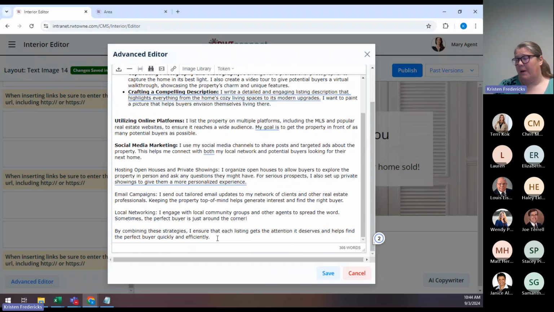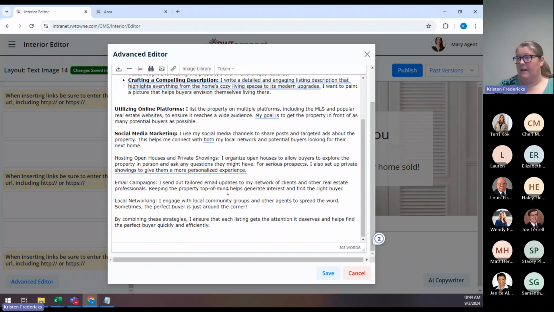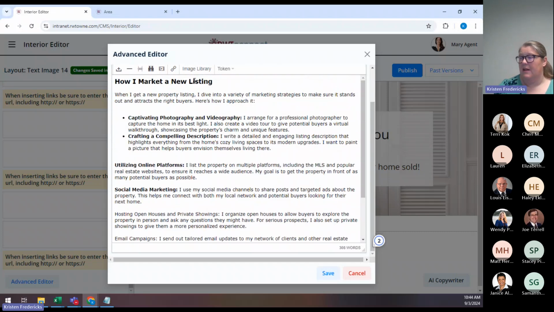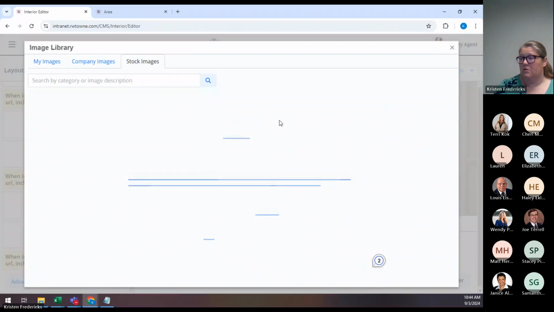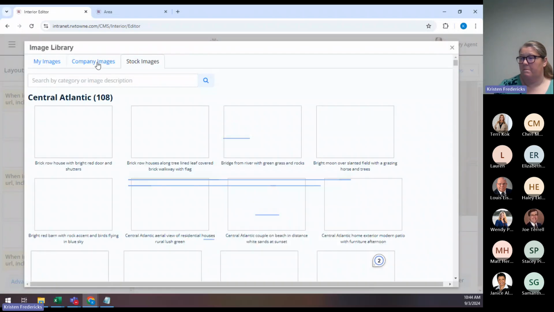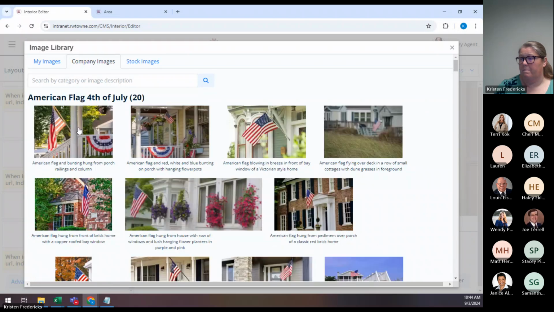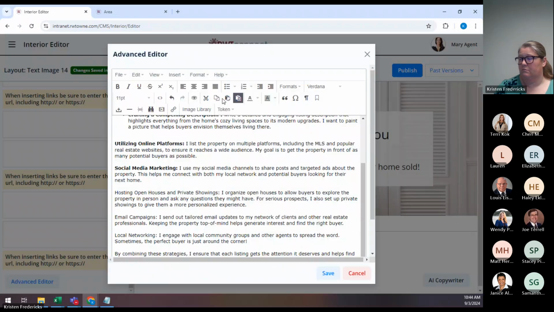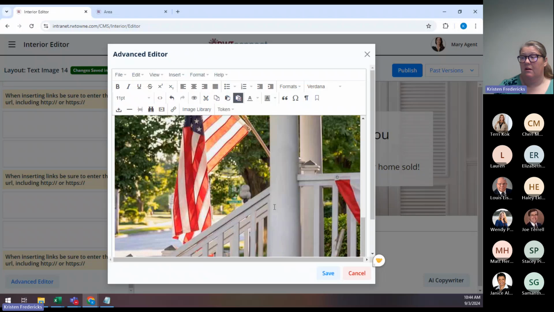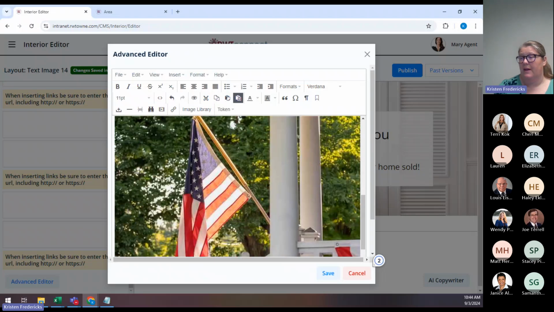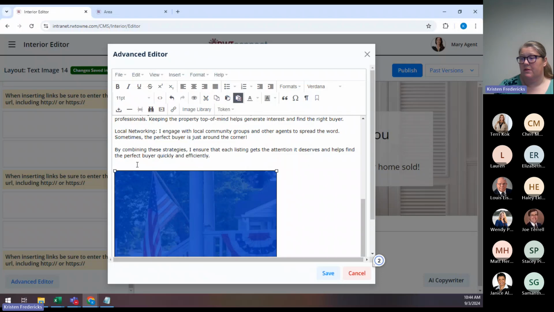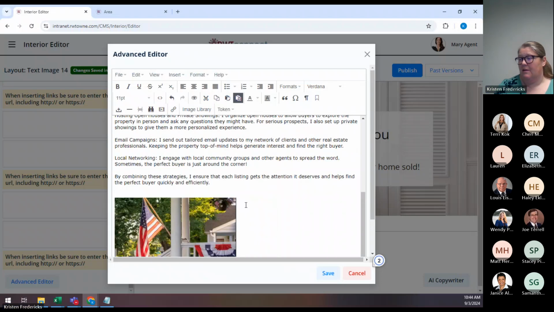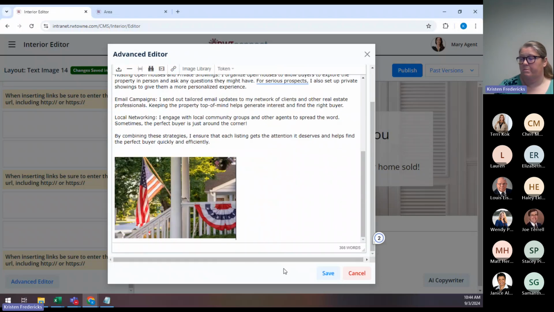I'm going to go ahead and just go down to the bottom so that you can see what that looks like. I am down here below my text that I had, and maybe I'll go to my image library up here at the top again. Choose an image to pop in here. It's going to load that image in here. If it is too big, you can certainly just go ahead and highlight it and drag and drop it till it's a little bit smaller, and pop that image in here as well.